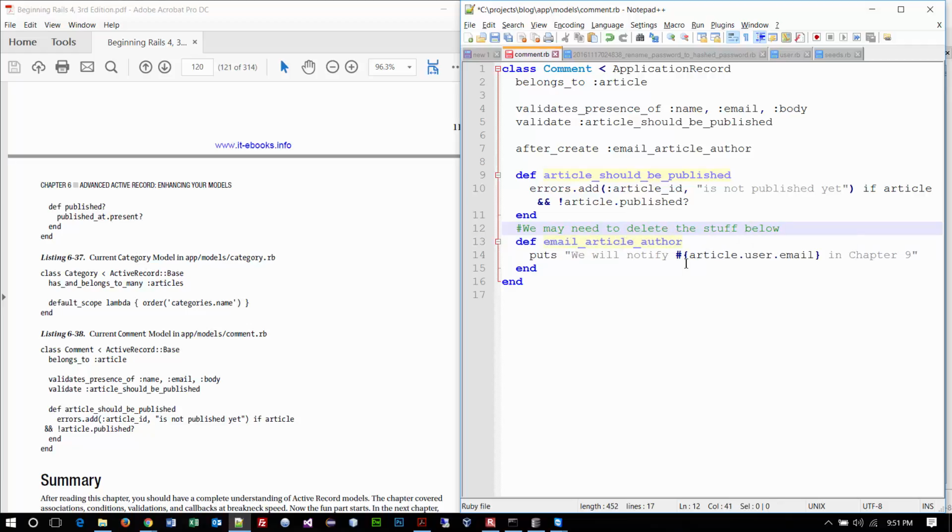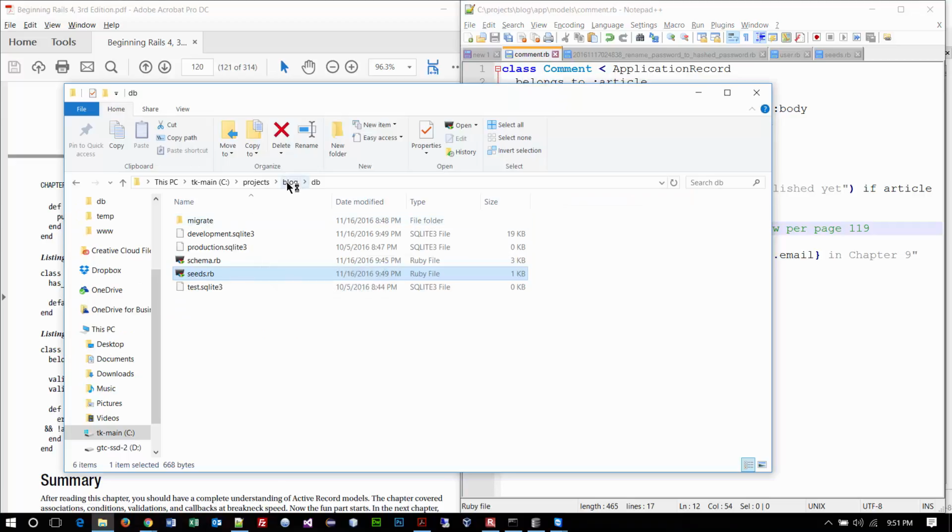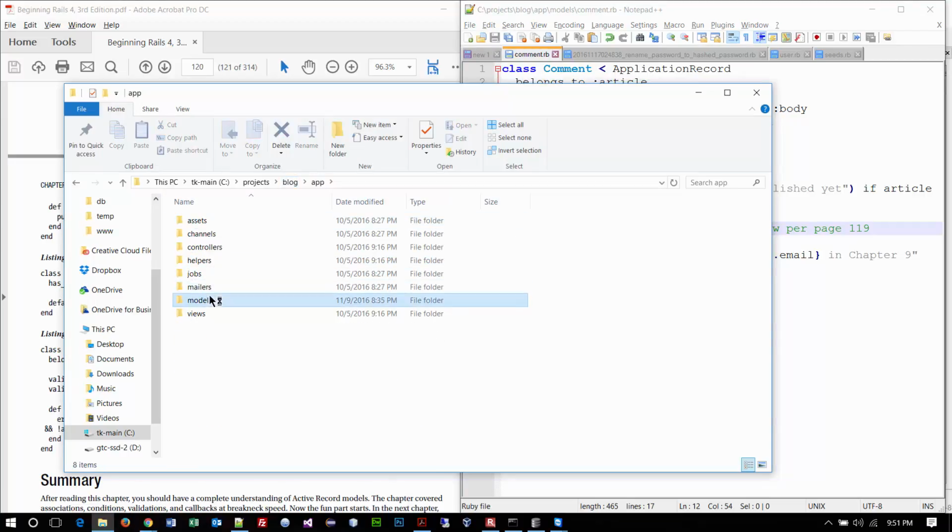All right, let's open up the others. Category RB. That's app, models. See if that matches up. That looks okay. Right, okay.